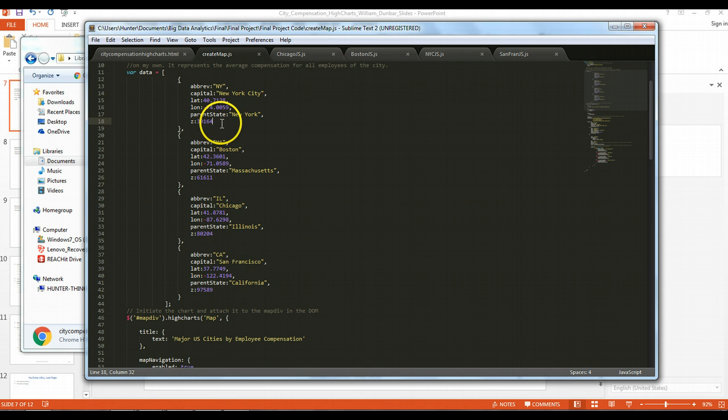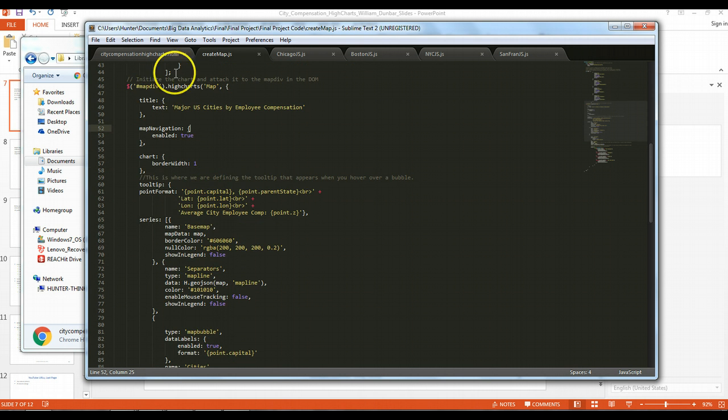Additionally, something that I think I would have built out was this: the size of each bubble in the map represents the average city compensation. I initially calculated these values using JavaScript. I just haven't included it in my final project because the values weren't going to change. The data sets are static at this point. They're not going to change compensation information from 2013, so I didn't think I needed to keep importing it over and over again.